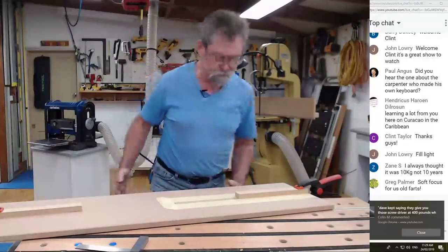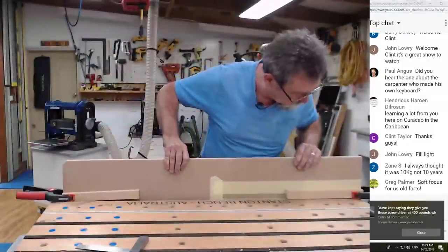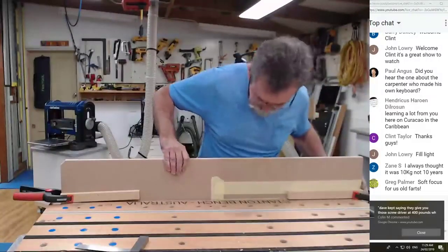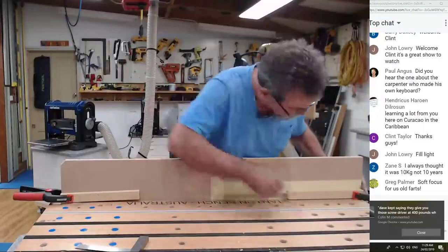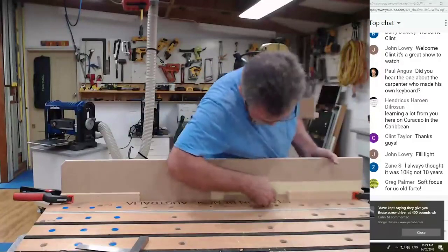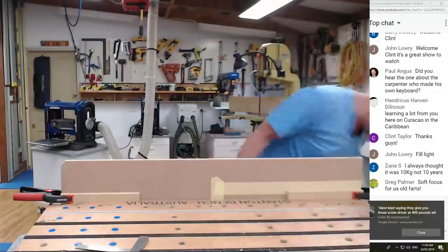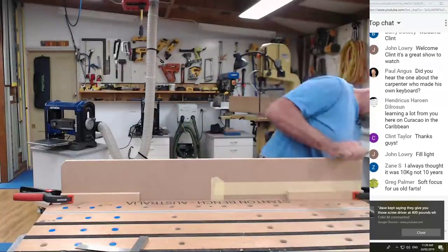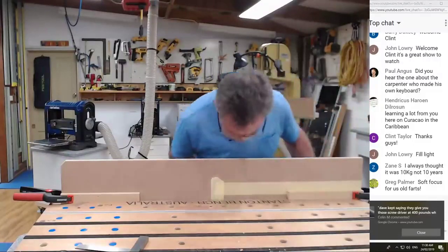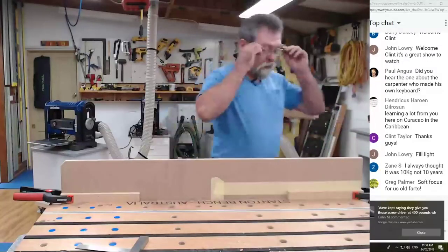Now, why have I done that? Because I'm going to rest it on the front of my bench, like so. And do that, and that, and that, and that looks pretty good. Just making sure that that's in line. So that looks pretty good. Now I can leave that there.